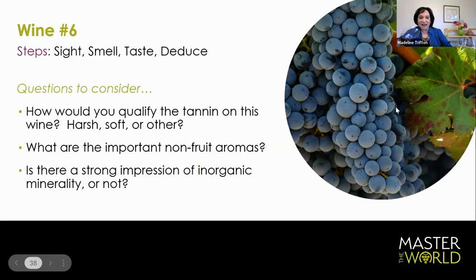Here we go. We're looking at wine number 6. Oh, what are our little questions up here? Qualifying the tannins. And I think that's important because a wine can actually have high tannins that are finely grained, or medium plus tannins that are astringent. Hold that thought. And where this comes into play isn't because we're trying to be precious. It really helps with deductive reasoning, especially if you're stymied and you're praying to the structural elements and the color to set you free, right?